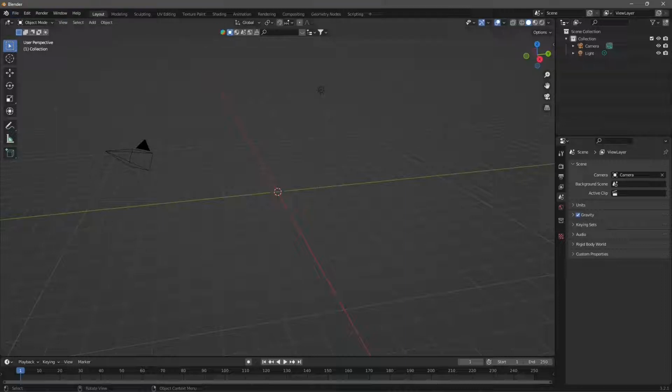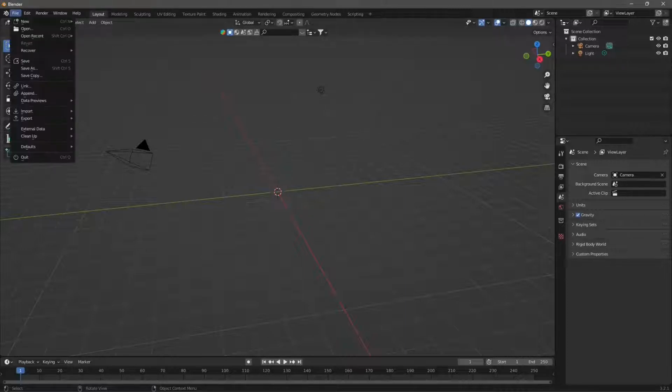Now you can use Blender just like 3D Studio Max or Maya or Cinema 4D to create more complex scenes and really large scenes, while in ZBrush we actually work with a single subject and really small scenes. Here we can assemble really large scenes.